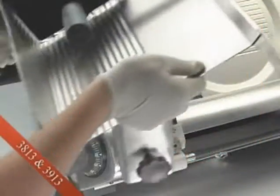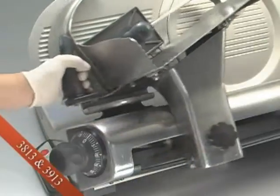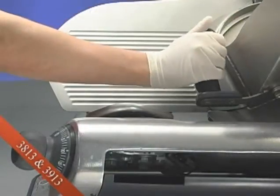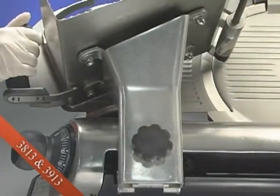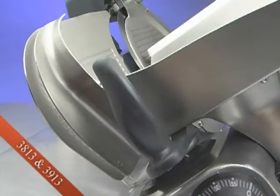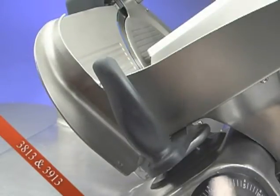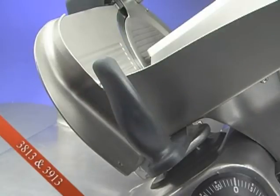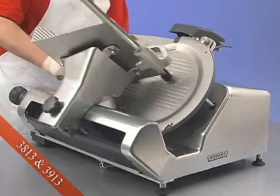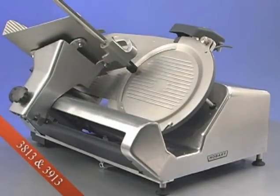The knob on the product tray support arm must also be in the lock position for the knife to operate. Home start requires the product tray to be in the home position before the slicer can be started. Close to stop turns the slicer off when the gauge plate is returned to the closed position by turning the index knob fully clockwise. Auto shut-off will automatically turn the slicer off if a back and forth stroke of the product tray has not been made within 30 seconds.